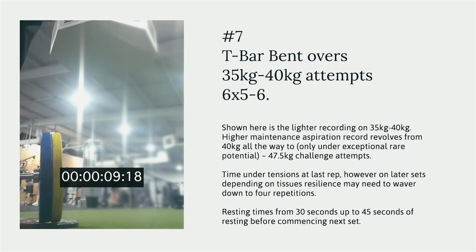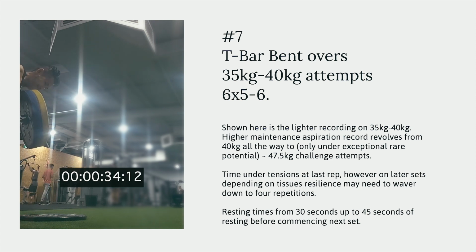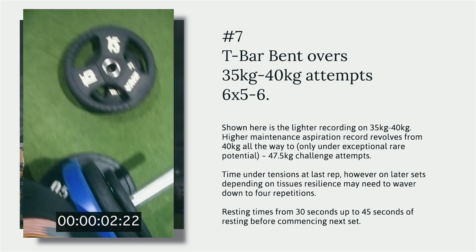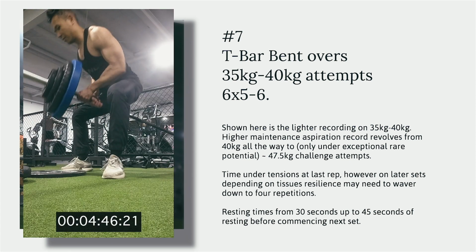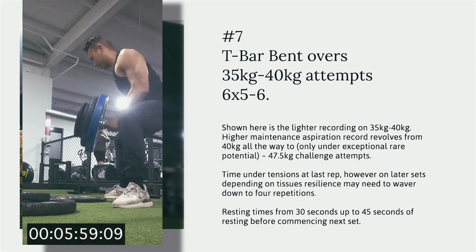So here in these T-bar bent over rows, what we are seeing is actually the lighter, lower but safer maintenance attempts, which hover anywhere between 35 kilograms and 42.5 kilograms, once again depending on the connective tissues and joints' resilience. Of course, these are only once-in-a-while deloaded sessions, and by no means is this the maintenance record. The higher maintenance record attempts can be seen anywhere between 42.5 kilograms and all the way up to 47.5 kilograms.